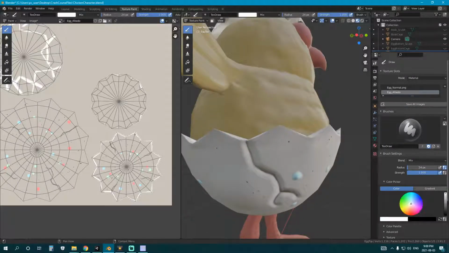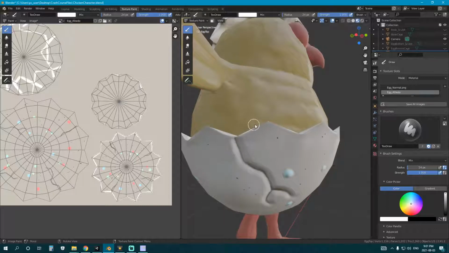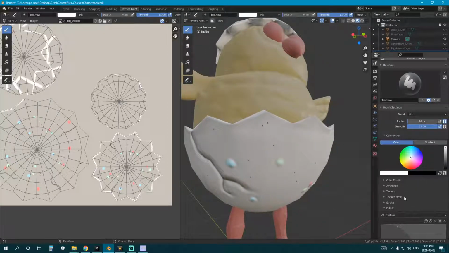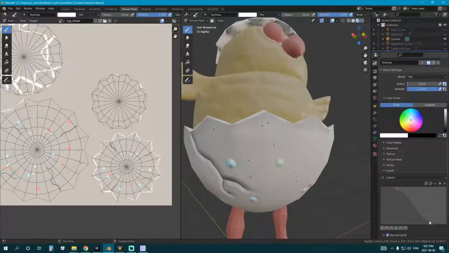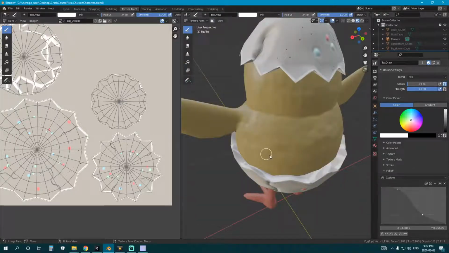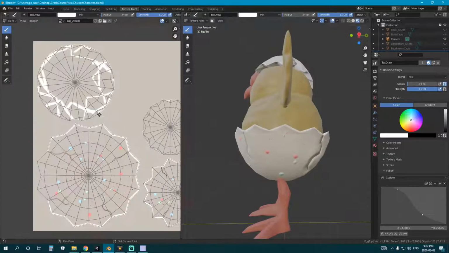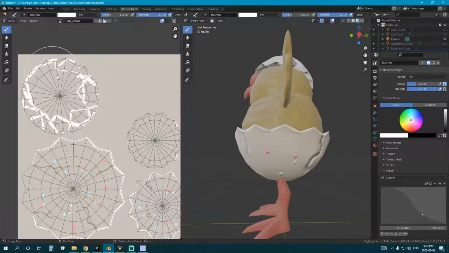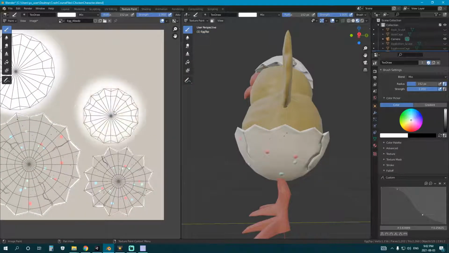Alright, so I just want solid white. I'm going to come in here and just go over the edge like that. Good thing to note, by the way, you can change your falloff right here, and this is based on a curve. So if you want no falloff, just go a straight up 90-degree drop, and this is sort of a gradual falloff, the default here. And if I want to, I can just completely paint the interiors to be all white. I think I'll do that. Just go like this, so we don't have any bleeding going on.